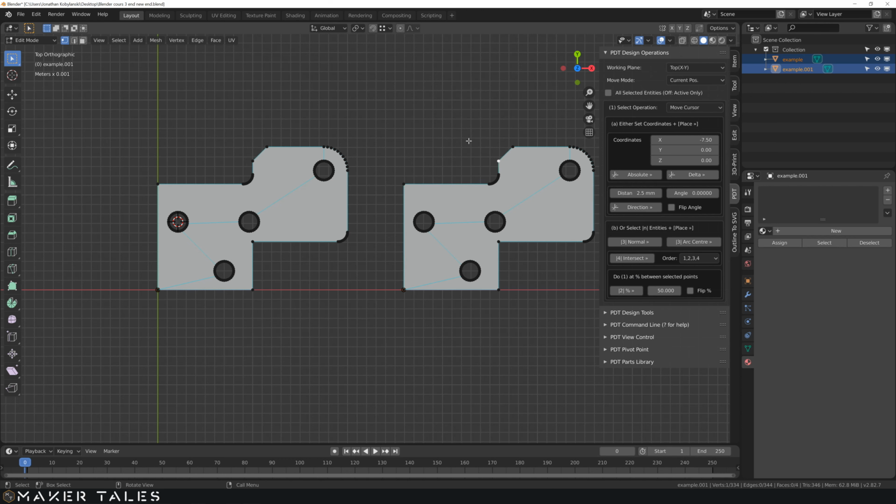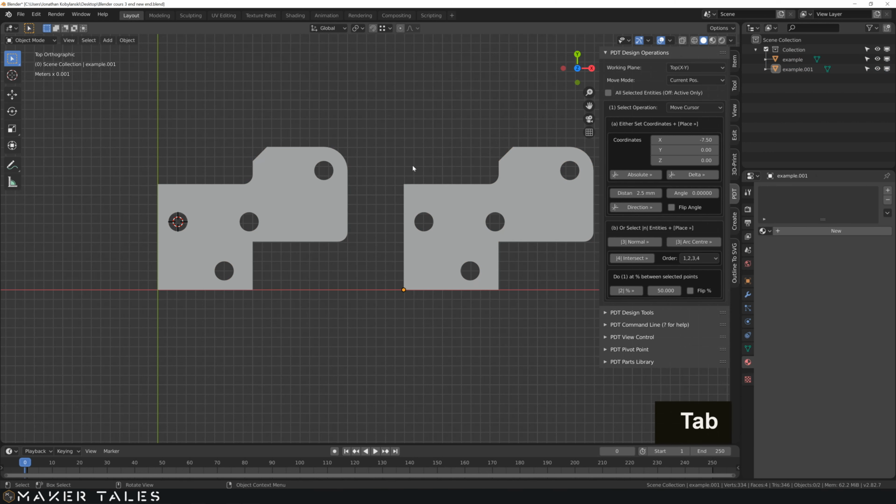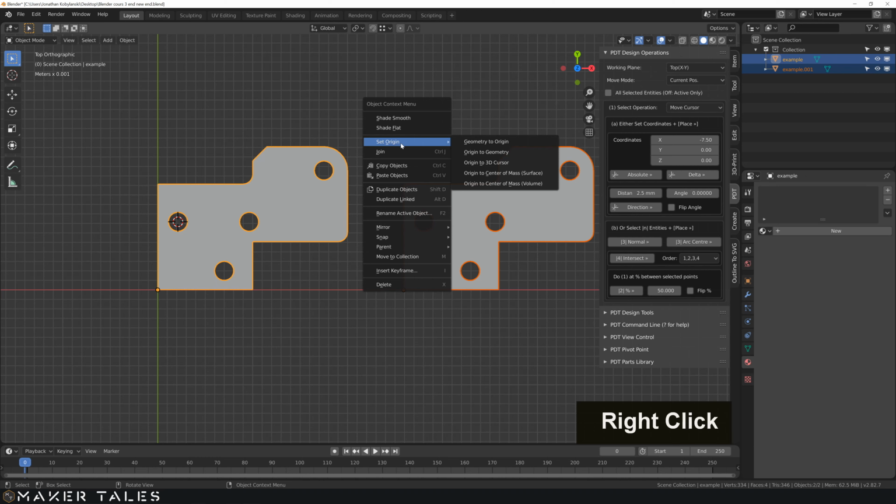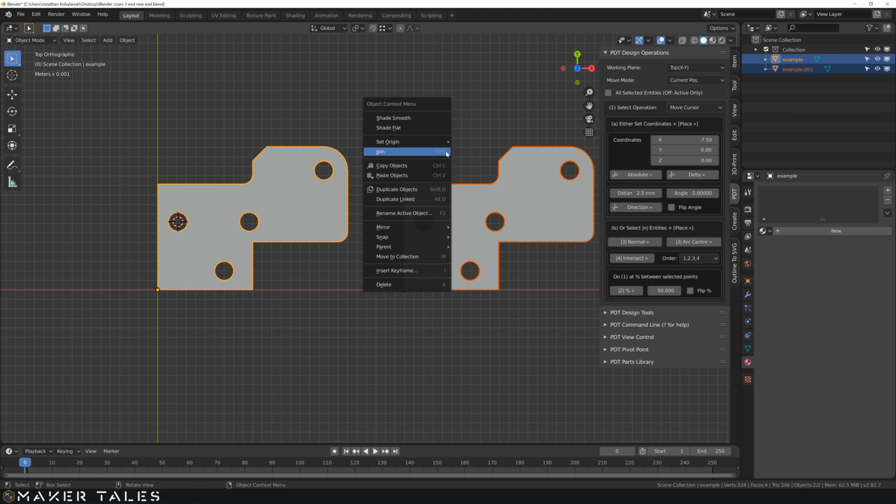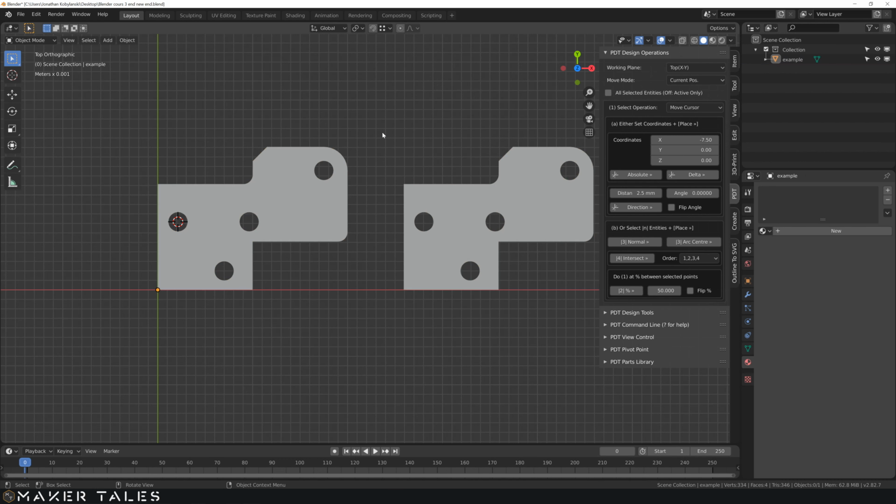So to make them the same object, we need to go into object mode and select these two. And now here you have the join command, or Control J or Command J, depending what you're using. So let's join these two together. And you can see now here, even in the drop down, there is nothing connected to it. This is now one object. Our example object is now one object, which is these two surfaces.